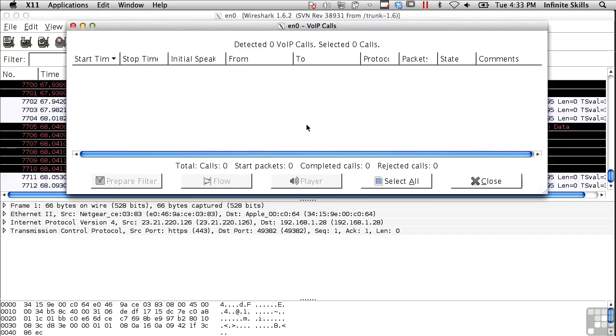So Wireshark is good about pulling up statistics about voice calls. The other thing that Wireshark can do is play the voice portion of the call. So you see here player, and it says launch the RTP player to listen to the selected calls. If the voice stream is not encrypted, if it's just a clear text stream, Wireshark can decode the RTP messages and play them back for you. It can also show you a flow diagram or a ladder diagram of the selected calls, so it can show you all of the signaling messages for VoIP calls broken down in order, which is really helpful if you're doing troubleshooting for voice calls or VoIP calls.